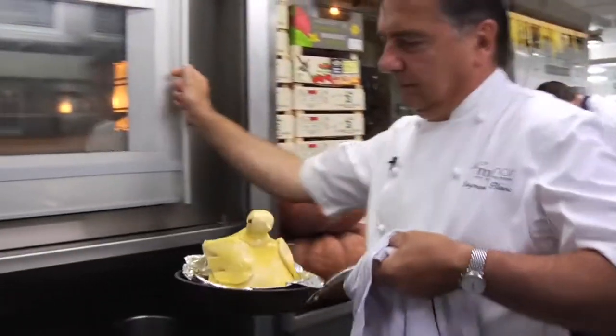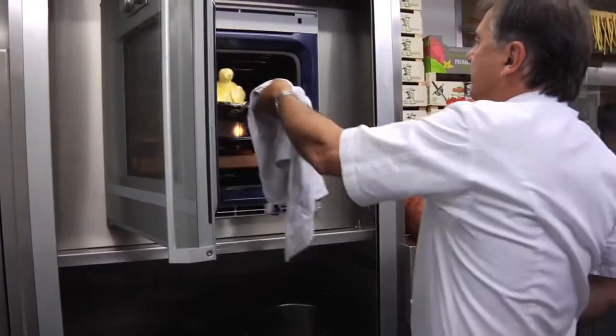So now I think the British chefs are reconnecting with their own produce, their own gastronomy. And that's really exciting, because now we talk food, we talk real.